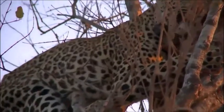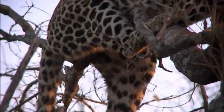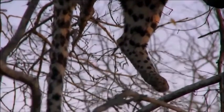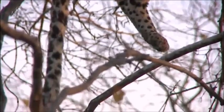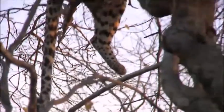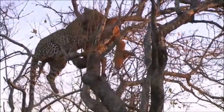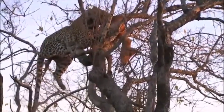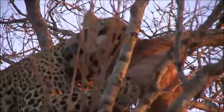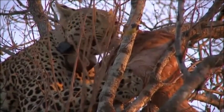Arathusa Fox would like to know, at what age will this young male leopard, Sindile, start staking out his own territory? Is it possible he might take a piece of Mvula's territory? Well, he's a long way away from looking for territory yet. He's probably got another 3 to 4 years before he's going to be big enough and strong enough to compete with an adult male leopard. And it's very unlikely he's going to stake territory in this area. Not impossible, but just very unlikely.